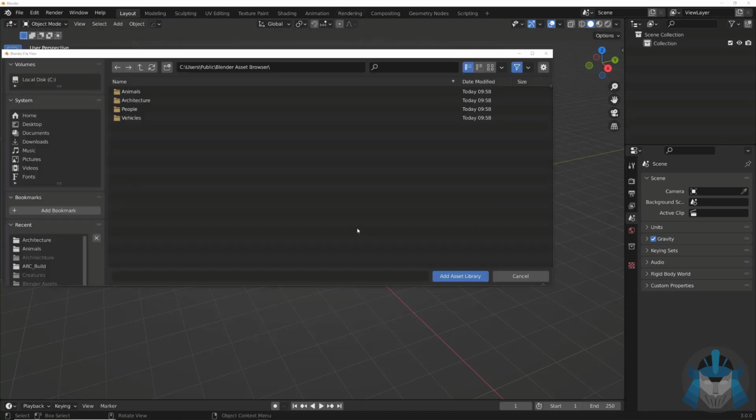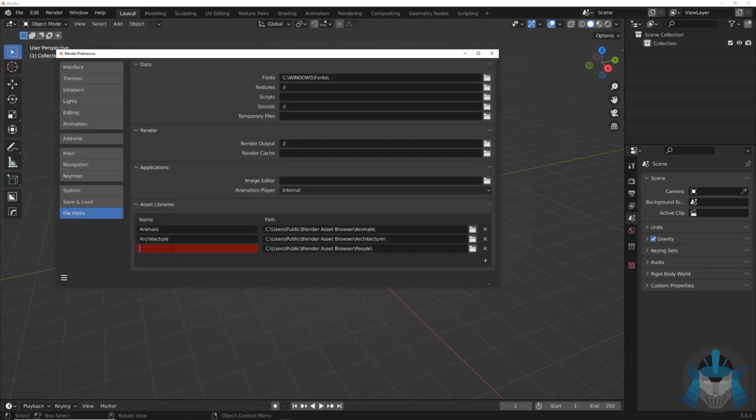Okay, I just want to be kind of nitpicky here. So I'm going to add this people folder. I'm going to hit Add Asset Library. And just in case, because when you're a beginner, I don't know what you don't know, right? So I'm going to type in people. And then I hit enter. I know that's a weird thing to say. Of course you're going to hit enter, but maybe you just possibly couldn't know. Let's just go ahead and add the other one here.